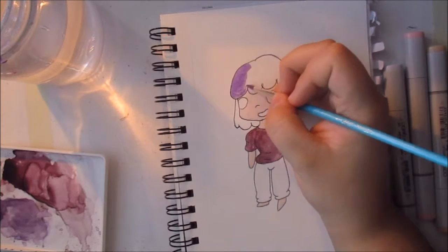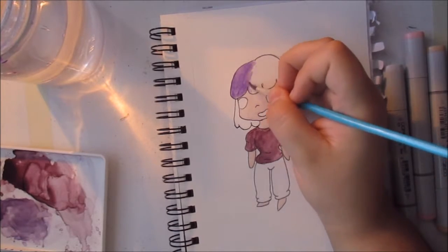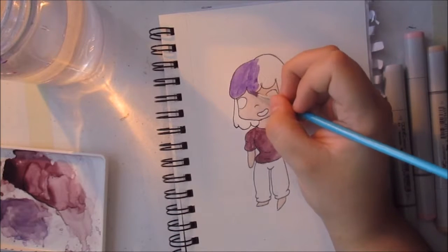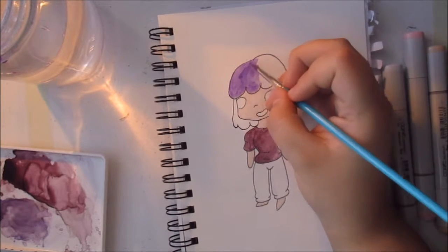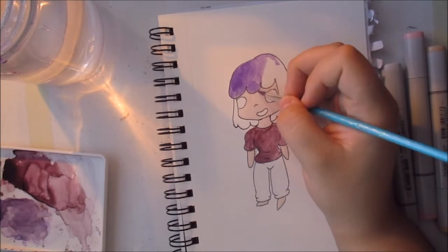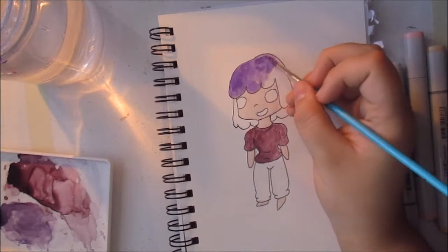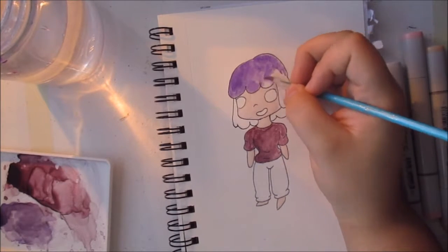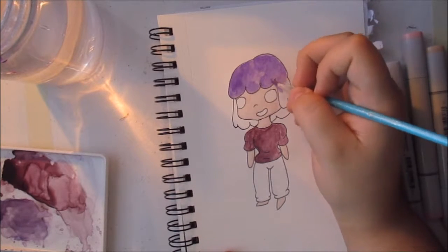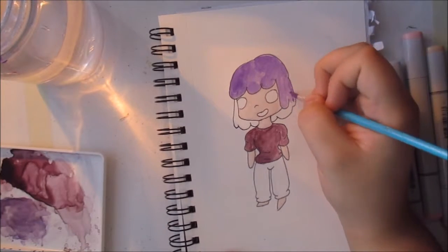And then I got that purple by mixing a darker blue and a little bit of red and a little bit of white. So I use that purple color in her hair, and like I said, I just put it all over. It's not really thick or anything. I just go all over. I really like the washed out look that I get when I use watercolor on characters, so that's why I'm doing it that way. And then, like I said, I'm going down into the hair, all over the hair.